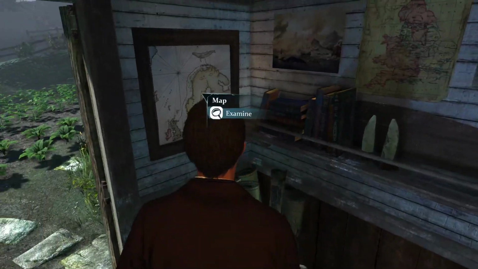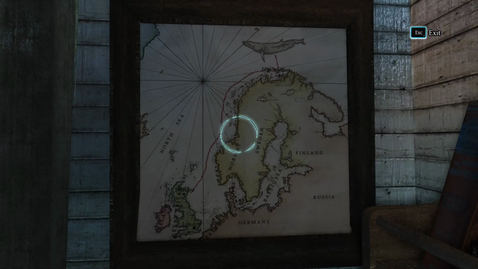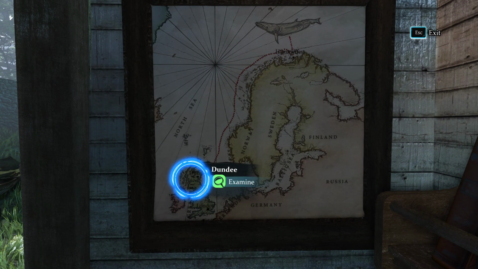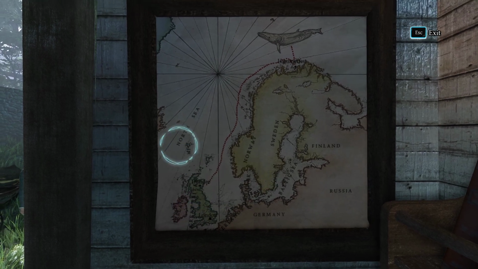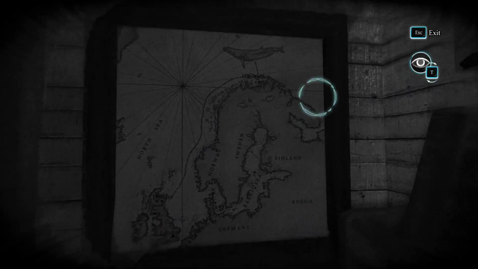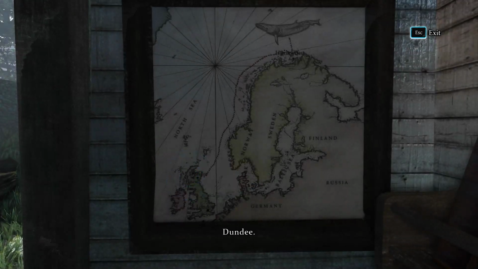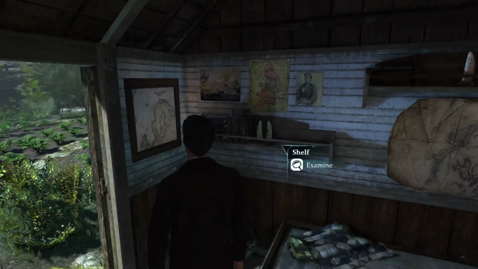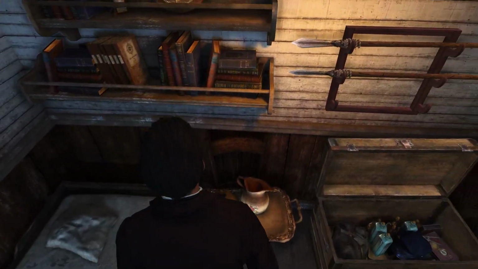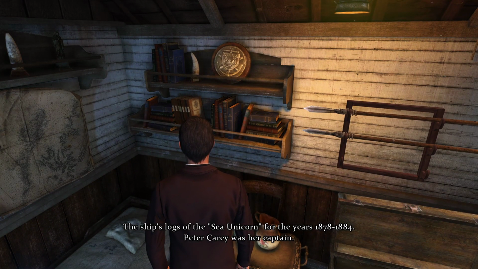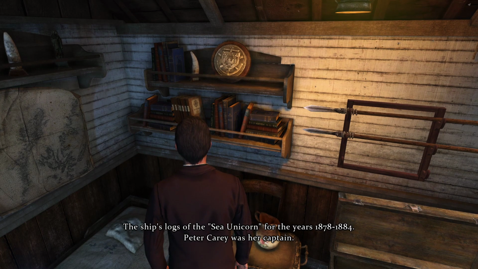Oh my god. Map. How did I forget? Dundee. Dundee. This shelf is not done.